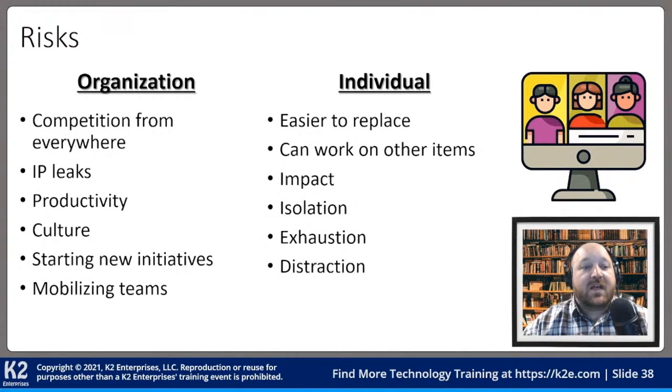Now, on the other side of this, some of the risks that we should probably consider: if we can work from anywhere, so can our competition. And it's not uncommon, for example, to have an organization, let's say based in Los Angeles, that can have clients all over the world. They can have staff all over the world, but they can be and have competitors now in Florida and Connecticut and Iowa and other places that can easily compete against us. So this is no substitute, for example, for having good technology and having a good core business at the end of the day that allows us to work effectively to provide a better opportunity than our competitors.